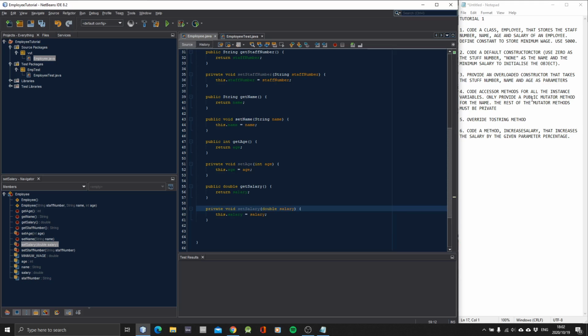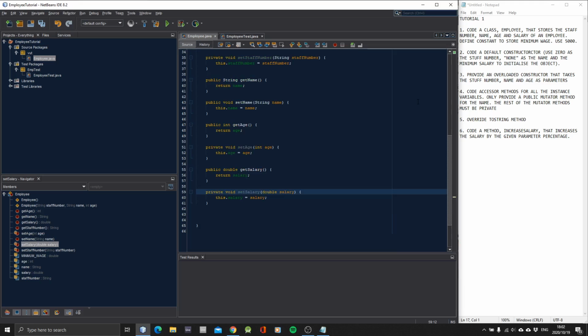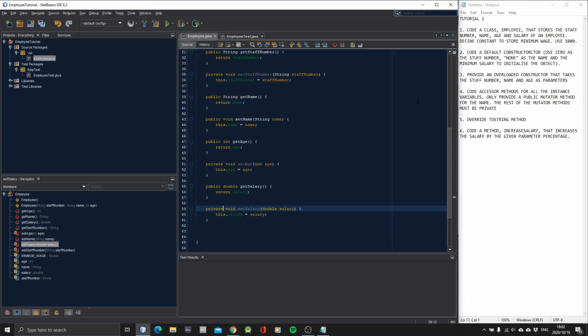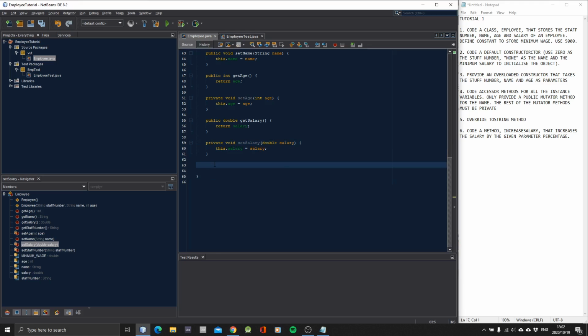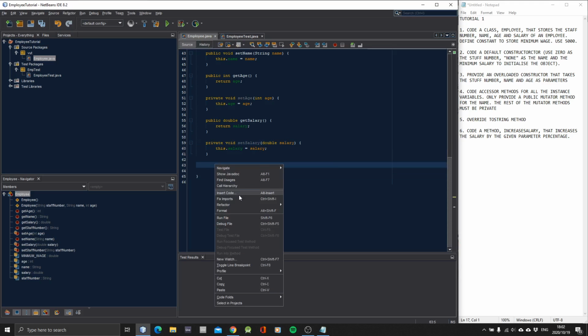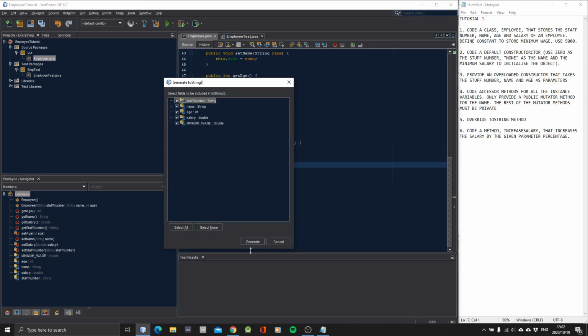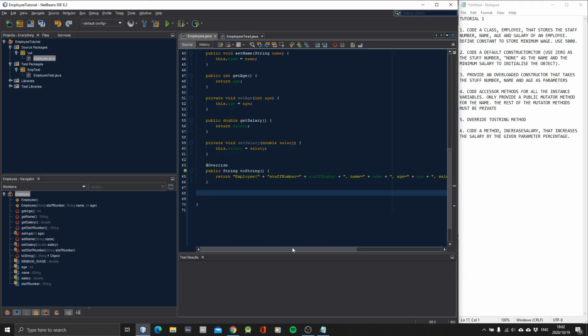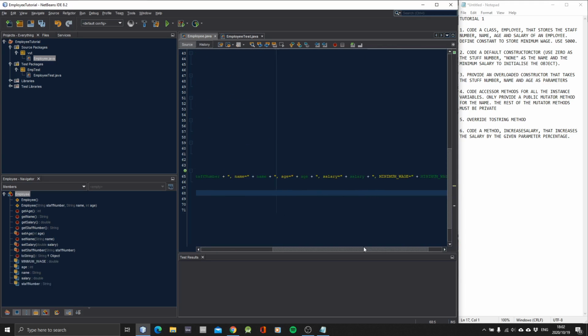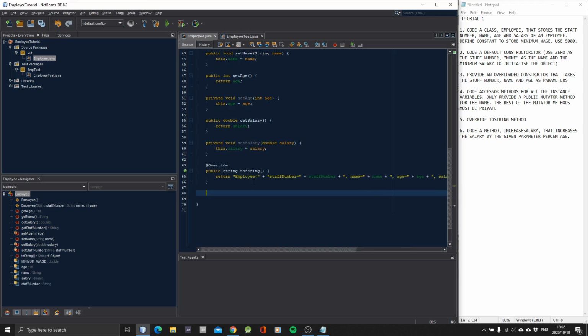Only provide a public mutator method for the name. The rest of the mutator methods must be private. Okay, we have done that now. Override the toString method. Yes. Okay, now we've overridden the toString method.